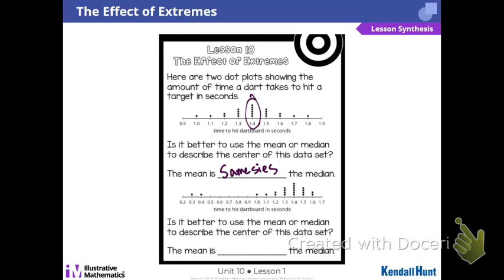So, for the second one, who can explain this shape to me? Abe, you got this. What's the shape here of this second one? Explain that distribution. Skewed left, right? That's good. So that skewed left is going to change which number? The mean or the median?